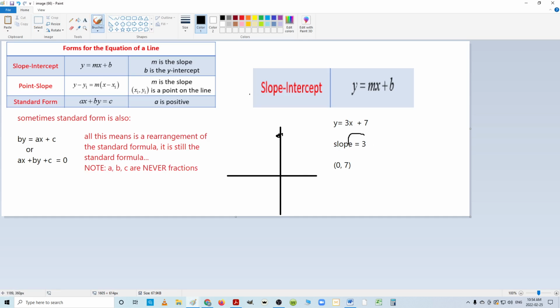I know the slope is 3, so that means it goes up 3 y values and over 1 x value. So that I know my next point, if that y-intercept is 0, 7, and I go up 3 y values for every 1 x value, because this is essentially 3 over 1, I'm going to reach 1, 10. That means I have the other point right here, 1, 10, and then I can just draw a straight line through it like that. And boom, I've sketched my graph.